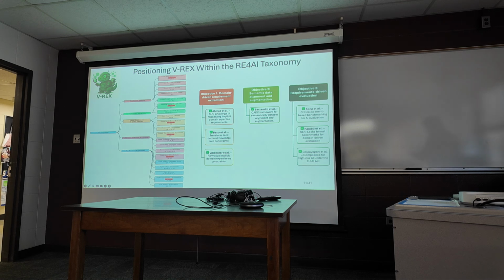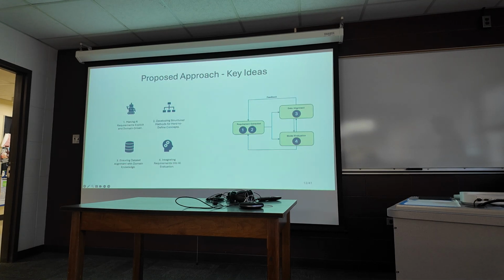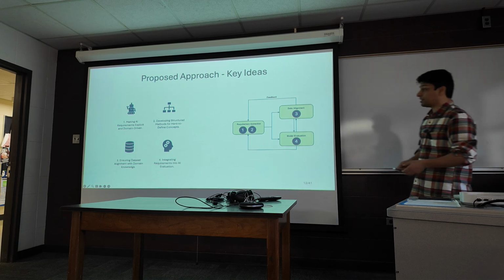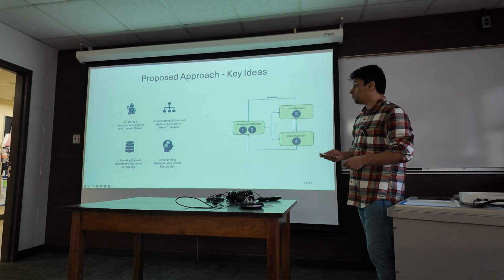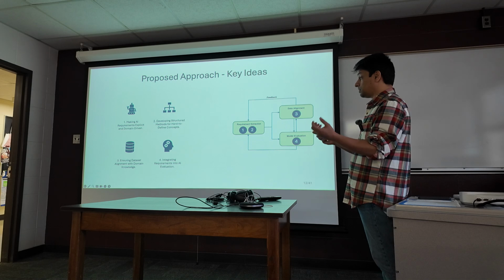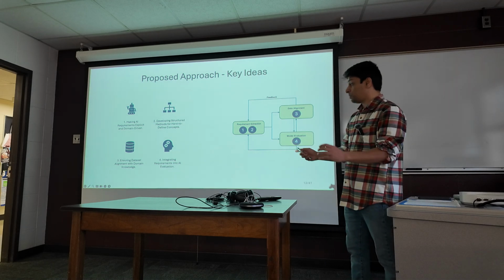let's look at the key ideas that drive our VREX forward. Here we have four key ideas. The first is that AI requirements must be explicit and domain-driven. Traditional requirements engineering measures predefined requirements, but AI lacks clear specification. My research ensures that the requirements are structured around domain knowledge rather than being implicit. The second idea is developing a structured method for hard-to-define concepts. The third key idea is ensuring dataset alignment with the domain knowledge.